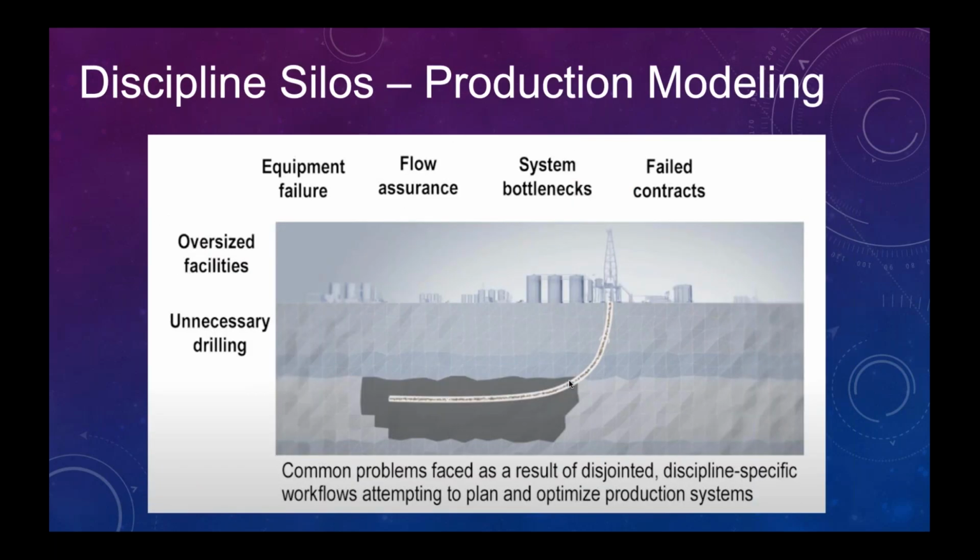Look at this. Look at what happens if they are working on a silo basis. Production modeling, for instance. A very simple question: as a subsurface reservoir engineer, if I say that I don't have an aquifer, it means I don't have enough pressure support to drive my production to surface.